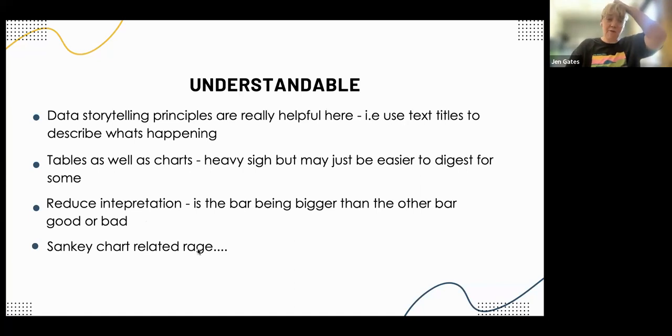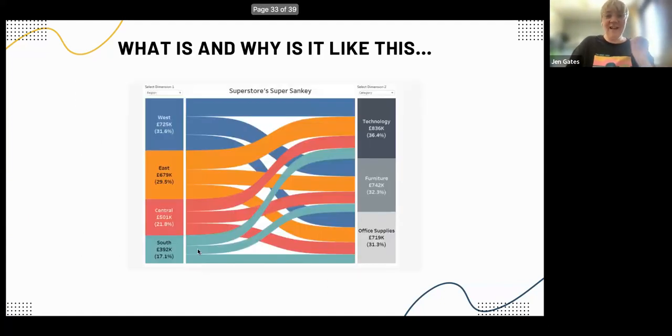And this is just personal Sankey chart related rage. Now, I know maybe not everyone in the room knows what a Sankey chart is. Tableau have added this recently as a function. This is a Sankey chart, and everyone's really excited about it. And I hate them because I don't think they help people when they're used in the wrong context.